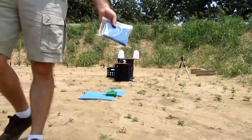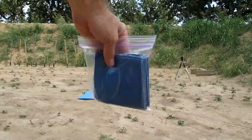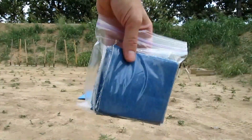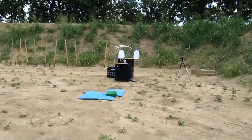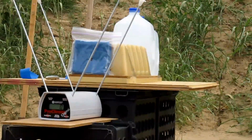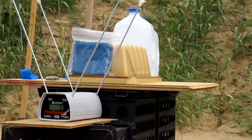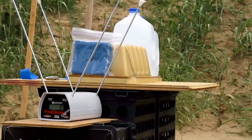So Jason, we're gonna run it through 16 layers of denim and then pass it through the sim test block, see what kind of penetration we get, see if it actually clears the block. So Jason, this one's for you, buddy. Buffalo Boar 32 ACP, hard cast flat nose, through 16 layers of denim into sim test, backed up by water jugs.